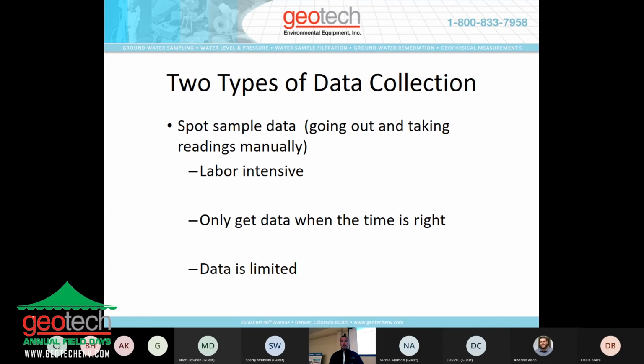So let's start with the two types of data collection. First, let's look at spot sample data. By spot sample data, I mean when we go out and take readings manually, in person, with equipment live. We're walking out there, getting the sample water, or taking a monitoring device and putting it in a stream, river, tank, or whatever, and we have to be there in person to do that. It's labor intensive, right? We have to have personnel trained, certified in many cases, to be on site.